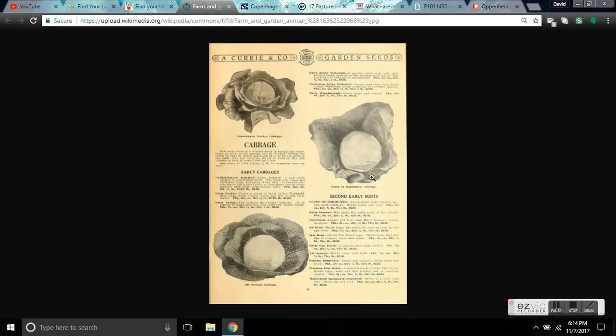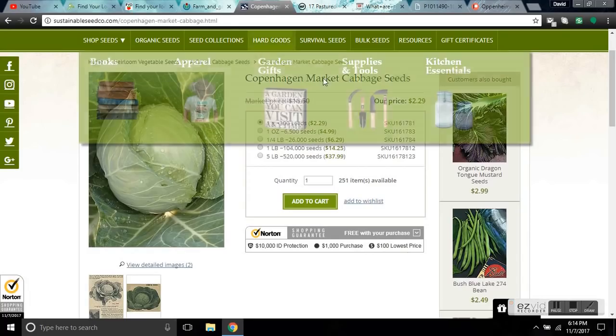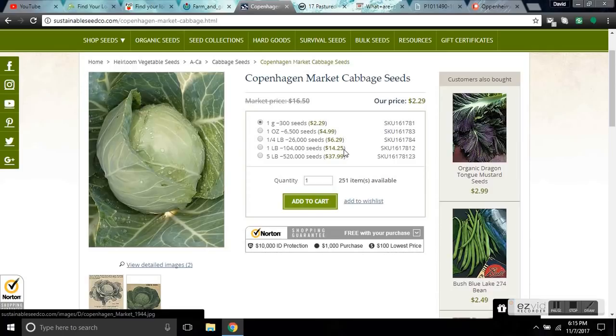You always want to choose heirloom seeds or local seeds. Copenhagen cabbage came out in the late 1800s — it was marketed for long storage, and why wouldn't you be growing it? You can seed save from it so you can always provide yourself with seeds to make more food every year. Copenhagen market seeds are relatively inexpensive — a pound for $14. If you started with 300 seeds and let 30 go to seed, you'd have your own quarter pound of seeds the next year. For just $2 you could have a harvest and $6 worth of seeds in the end. We'll be doing videos on seed saving because each plant has its own unique saving technique.